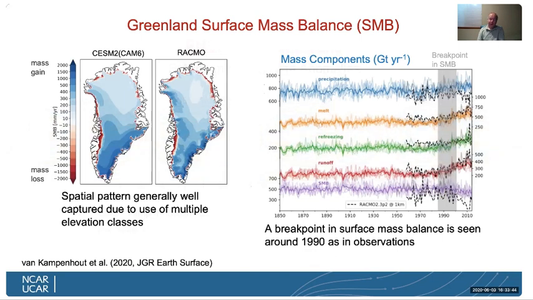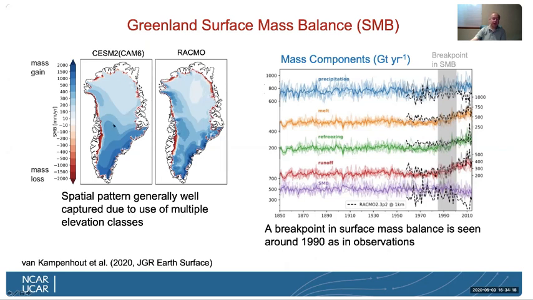Greenland, so as I said, we have a land ice model in the simulations. And what is shown here is the Greenland surface mass balance. They do not have any sort of Greenland-scale observations. So what is used in that community is a very high resolution regional simulation of the Greenland ice sheet. The acronym is RACMO. I can't remember exactly what it stands for, but that's what that model produces.